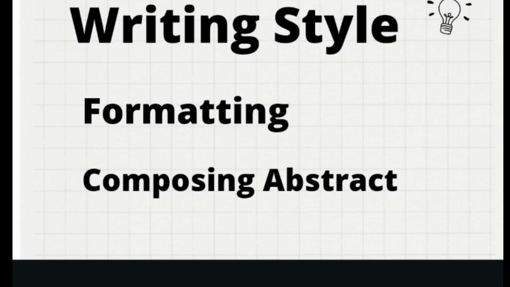Before handing in your final paper, check to make sure that the information in the abstract completely agrees with what you have written in the paper. Think of the abstract as a set of complete sentences describing the most crucial information using the fewest necessary words. So this is the formatting and writing style of the abstract.